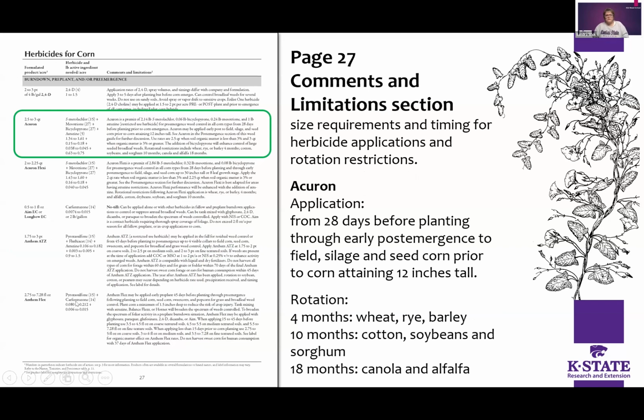So here's another example, and I really like this section that this book offers. It really gives you some very specific comments or limitations in some paragraphs there for you. So this particular one is the Acuron. And so it actually tells you you can apply that from 28 days before planting through early post-emergence to your field, silage, and seed corn prior to corn attaining 12 inches tall. So it's very, very specific information to help you try to decide on which chemical and when to apply that.